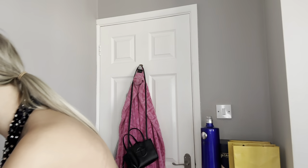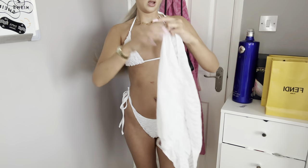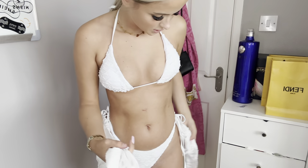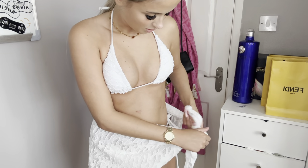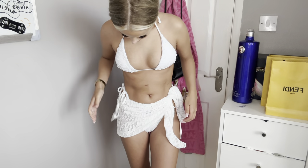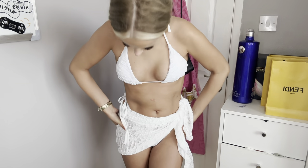Next we have another white one — you get a cover-up with this as well. It's a white sort of ripped material, and the top is the same. The cover-up is a sarong in the same material. Trying it on — I really like it, the material is stunning. The sarong is quite long which I'm not sure about — might have to get it altered. Could be quite cute for Portugal though. Actually, I quite like it — it's really quite nice.